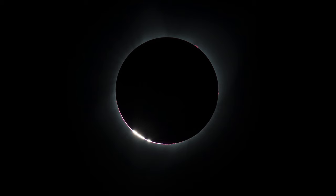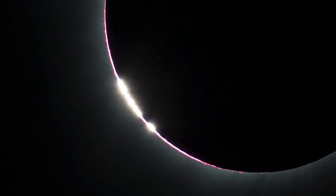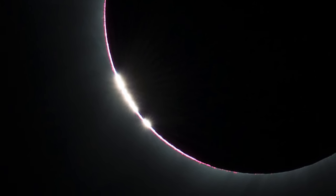What should you look out for during a solar eclipse? Well, if you happen to be lucky enough to be in the path of totality, there's quite a few things you should look out for. First of all, you should look out for Bailey's beads, which are a phenomenon caused by the craters on the moon itself letting through just a little bit of light before totality itself.